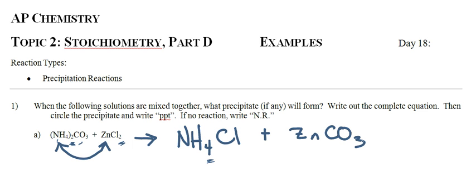Then we'll go to our periodic table, or we'll refresh our memory on how to remember the charges here. But we want to write out the products, and it's only the products that we're concerned about with these types of reactions. So the partner switch, we want to make sure that the metals are always written first. And how do you know it's a metal? You know it's a metal because it has a positive charge. So the ammonium has a +1 charge, the zinc has a +2 charge.